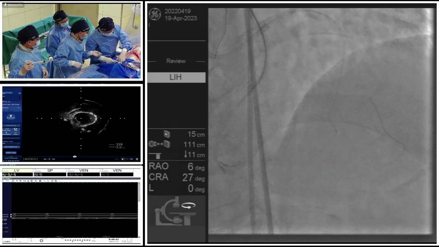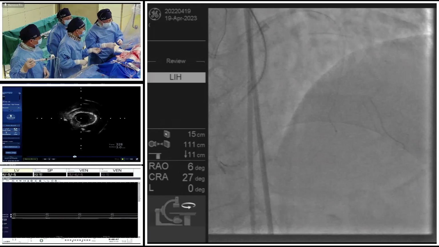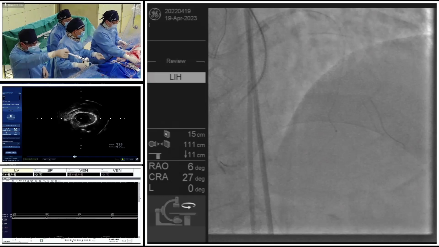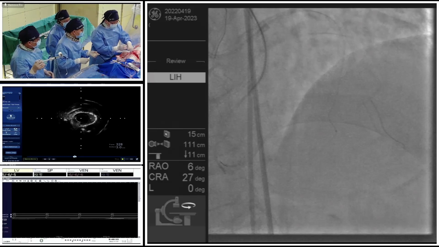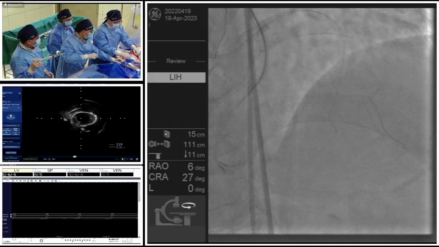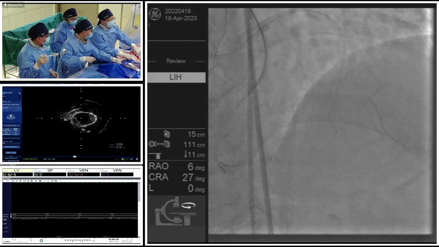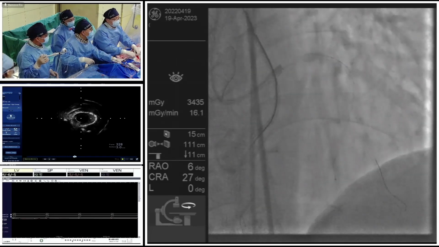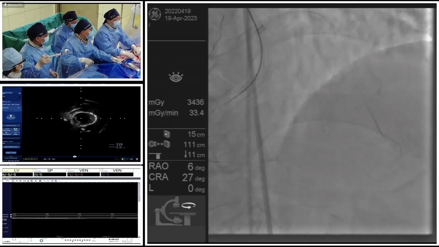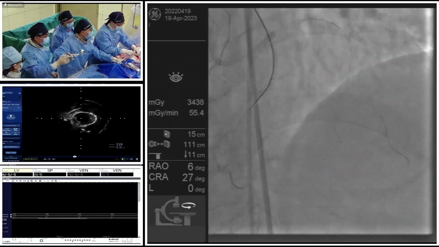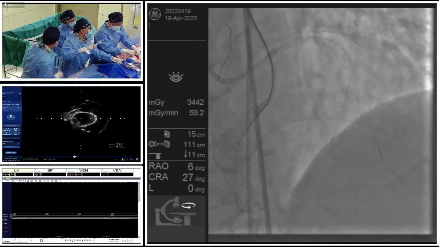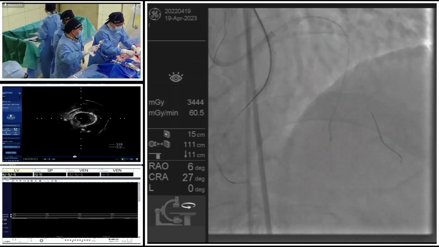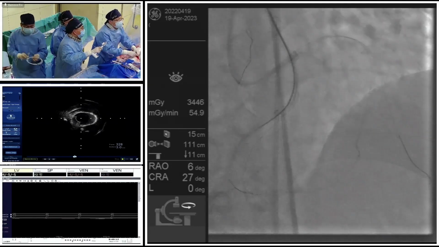Actually, for the retrograde approach, this kind of problem is often seen in daily clinical work. The wire passed, however, due to tortuosity or angulation, the microcatheter cannot pass. I'm not quite sure, Professor Dong and Professor Lee. For me, I'd like to switch to a more friendly microcatheter, like the Caravel. So small caliber, yes, that is a good choice. But sometimes we could use the Corsair microcatheter to cross.